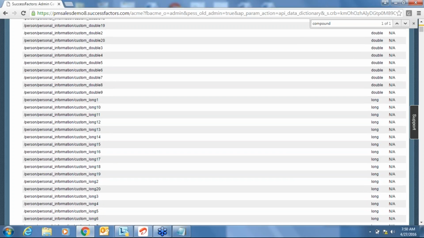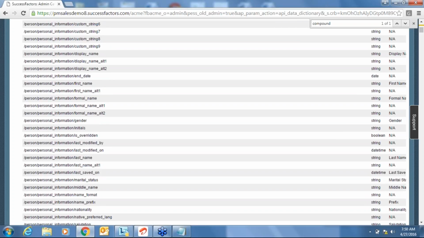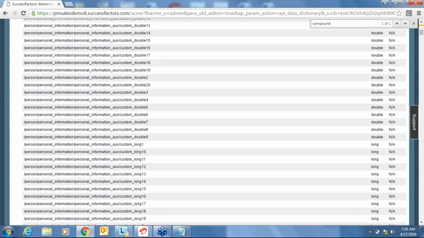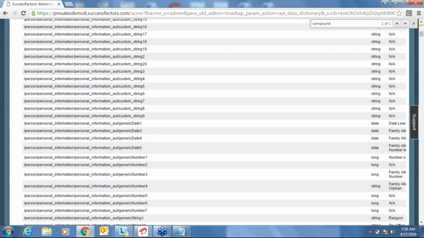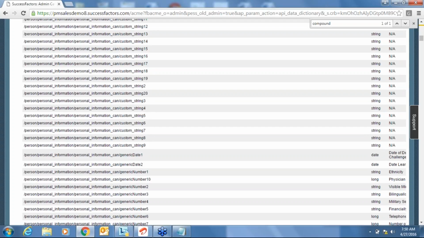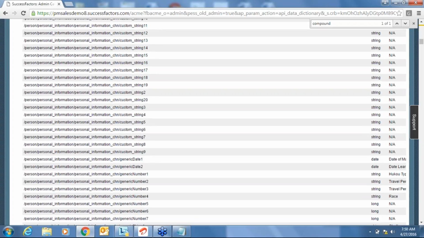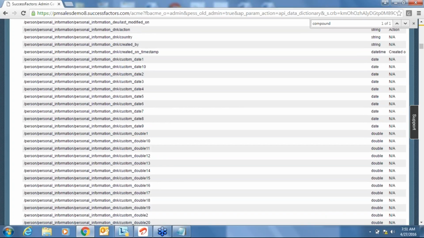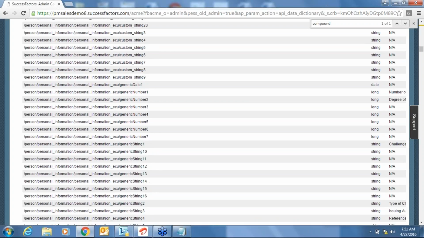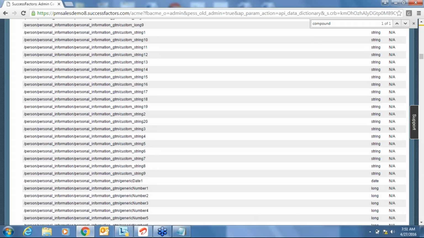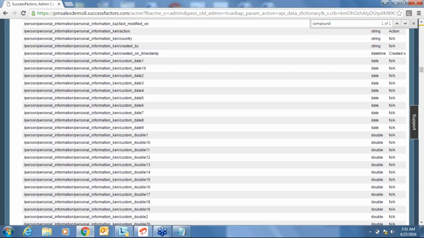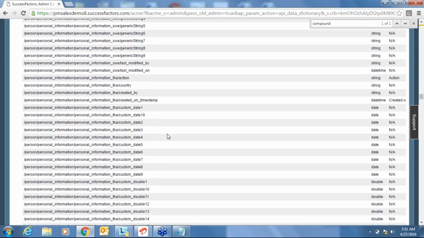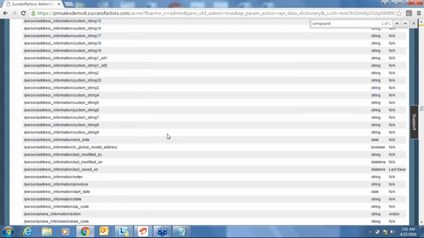You will find all the details with respect to all the portlets. This is where Dell Boomi generally picks the data from Employee Central, mostly from the Compound Employee.